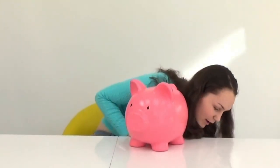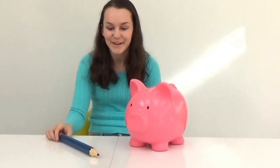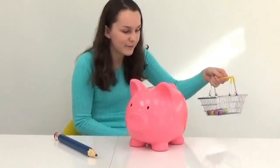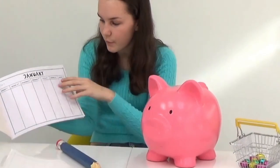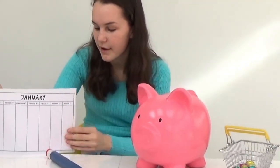And when anyone on the team has an idea, they can use my giant pencil to write their idea on a post-it note. And if they're not a particularly brave person that wants to say their idea in front of everyone, they can just write it and put it in the pig, so that everyone's ideas can get used. And if they put an idea in the pig, they can have a bit of chocolate prize out of my little thing. And then this, a calendar, so that they can write what needs doing and how long it's going to take for each thing that they need to get done.